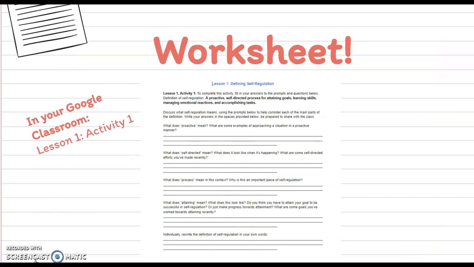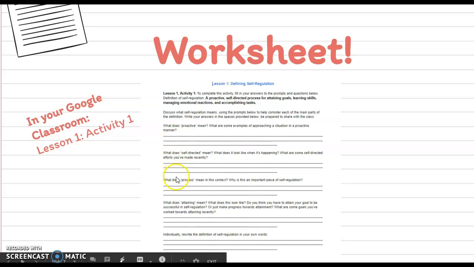If you look on your worksheet, here it shows all of the words broken down from what I'm about to discuss. This is where you'll be putting in your answers. Teachers, this will be the time where, as we go through each of these questions, you pause so that way the students have time to fill it in.